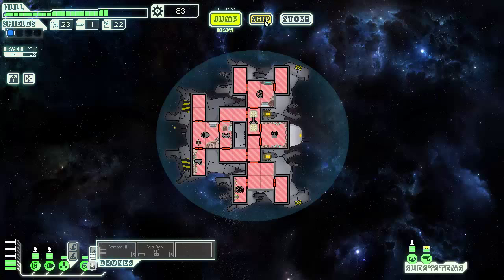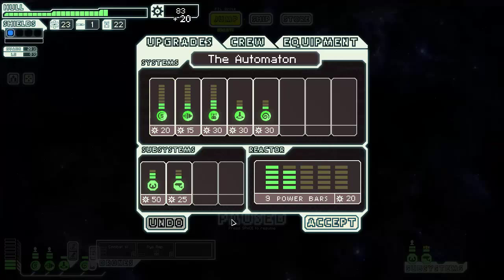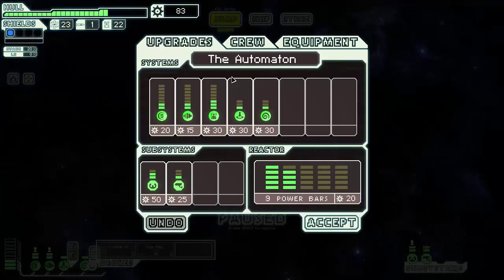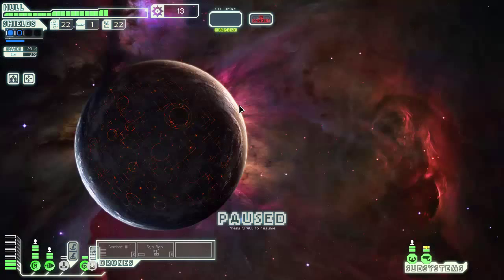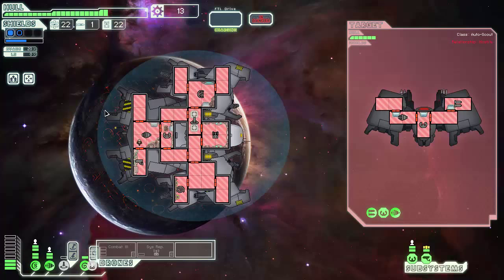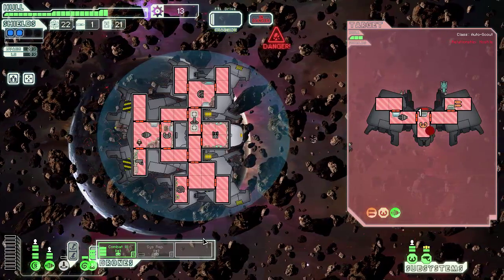We will upgrade the shields now, unless there's another store right next to this, which there isn't. Oh no, my weapon systems. Right, we don't have that. Yeah, go after it. We got level 2 shields.